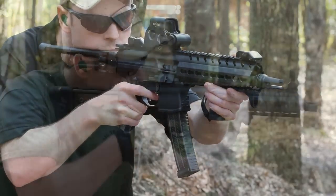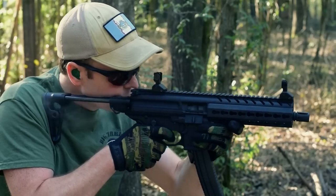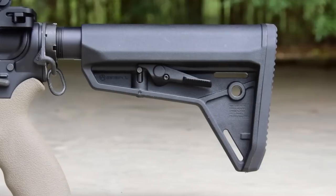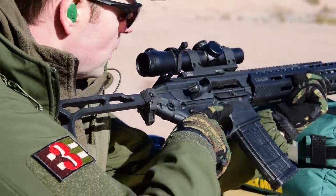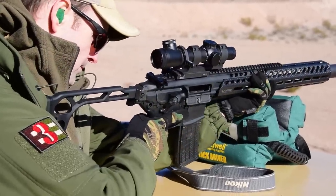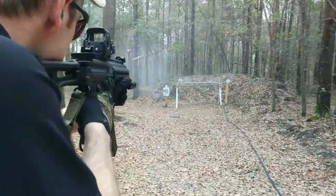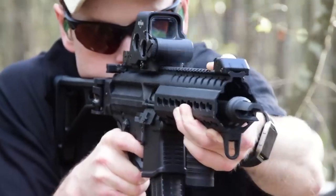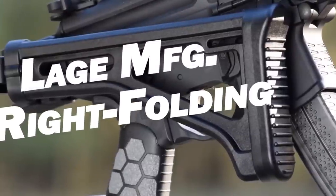The factory stock on the MPX isn't the most comfortable thing in the world, even if it ranks high on the cool factor scale. I started looking around for alternatives, but initially only found M4 stock adapters and the SIG-made skeletonized MCX stock. The M4 stock isn't really my cup of tea on this gun, and the MCX stock isn't much longer than the collapsible one, and it retails for more than $250. I went looking for something both more affordable and more comfortable, and a friend told me that the company making the furniture on his transferable Mac 11 also builds furniture for the MPX.